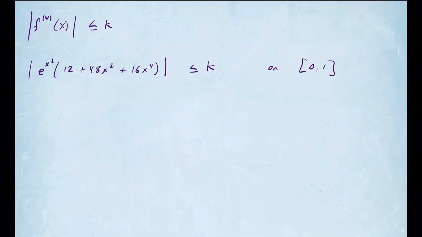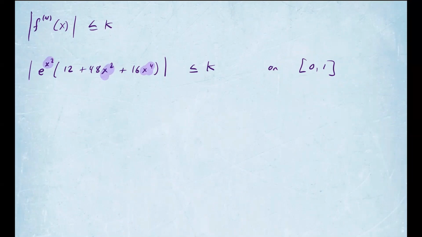You can test them. I'll leave a link in the description box for you to check out the closed interval method from a previous calculus course if you are not familiar with that. So that's another way to do it. But here I think we can guess and check, and you'll agree that it is sufficient to come up with k. So if you plug in 0, all of these are going to disappear. e to the 0 is 1. So the maximum you'll have will be 12.